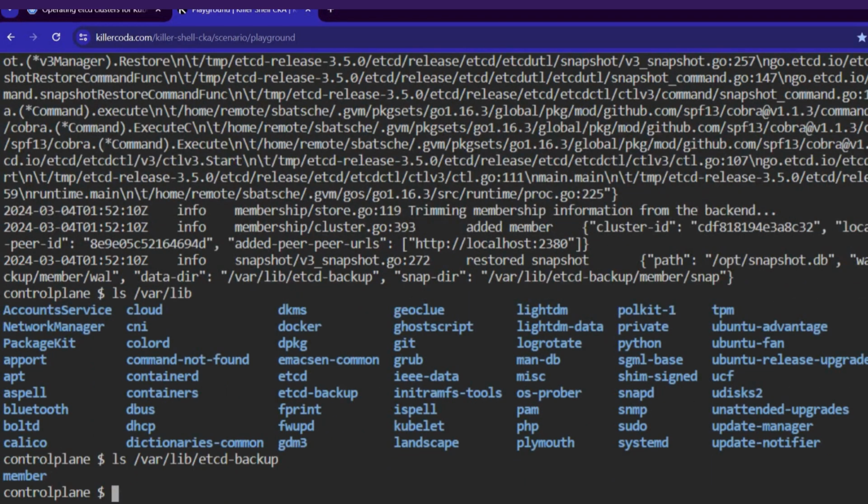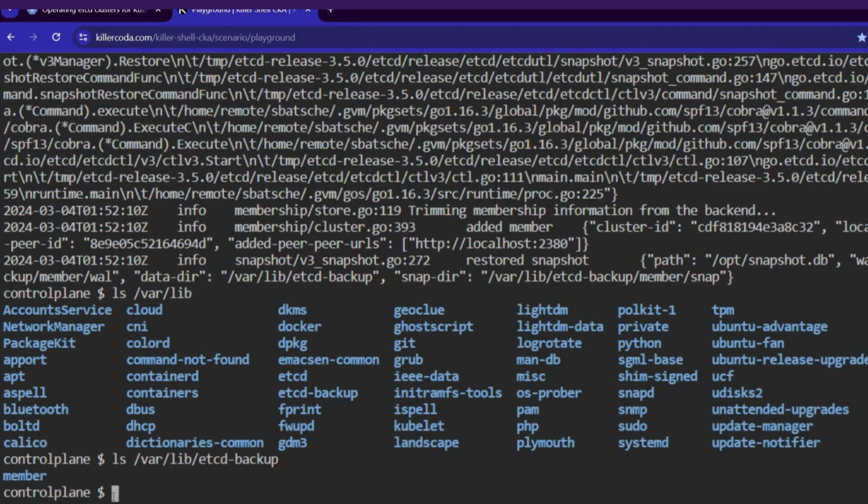Enter. So you can see the member directory, which means the backup was restored from that snapshot into this folder. Then we move to the ETCD YAML file, change the host path, and give the host path as etcd-backup.